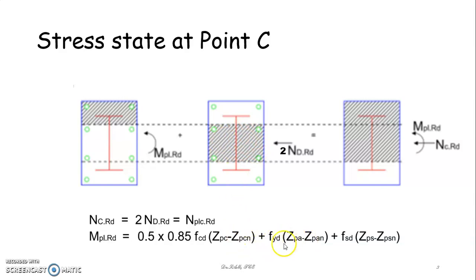Similarly, coming to structural steel, Z_pa is the section modulus of the whole rolled section. Then you subtract the portion of the steel which is available within this 2h_n region. Then you get the section modulus for this case. Similarly, this is a rebar. In the case of rebar, for the whole section there are 8 bars available. Calculate that 8 bar plastic section modulus, where Z_psn is the amount of bar present in the 2h_n region, that is the 4 bars. You calculate the plastic section modulus of these 4 bars and substitute here.